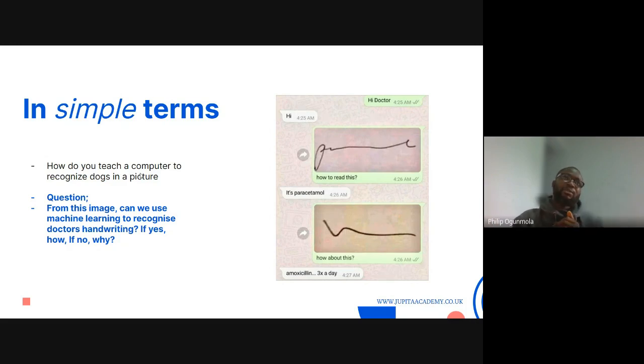Say for example, you start showing the machine close to 2,000 pictures of dogs. For the sake of this, let me just use the word child. When this child sees 1,000 pictures of dogs, they start to notice the fur, the shape of the ear, the formation of the nose. They start to notice these patterns. You get my point, right?